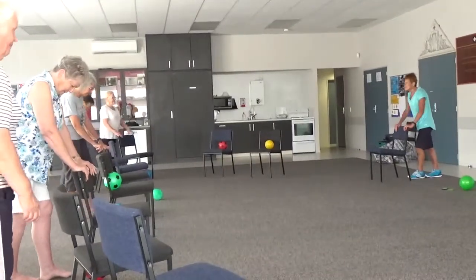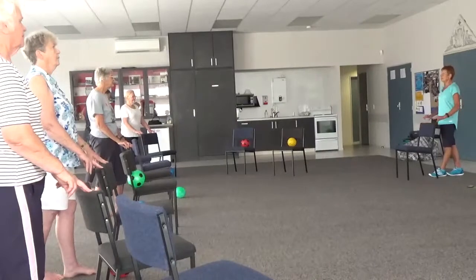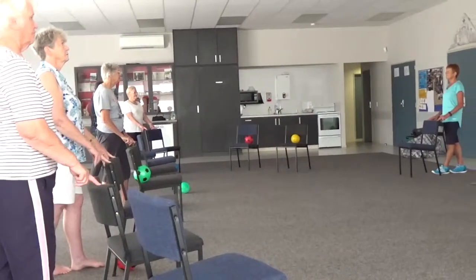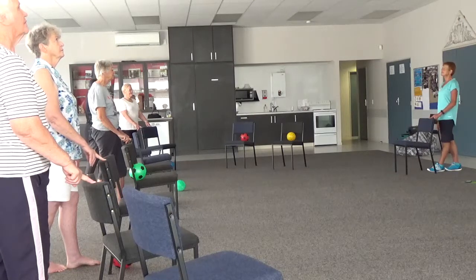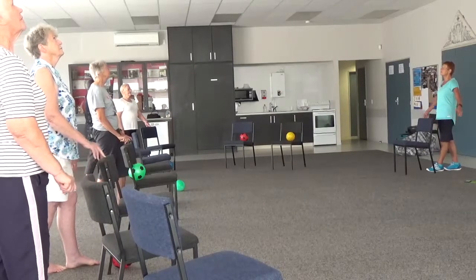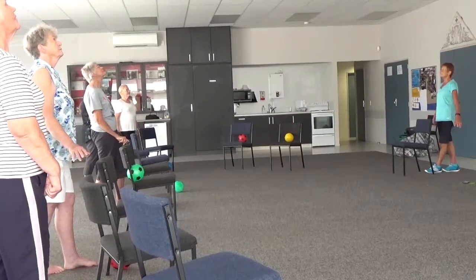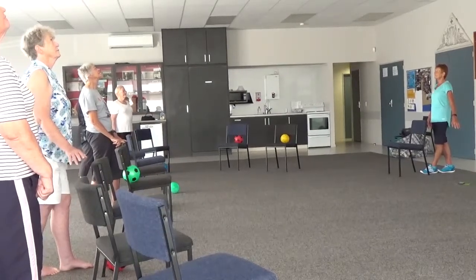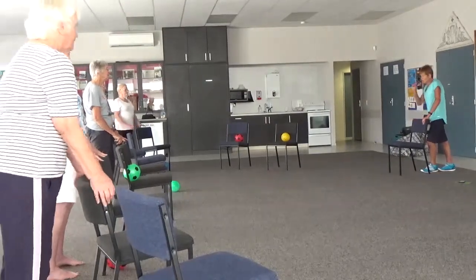You practice this sequence every day at home and you'll be amazed how quickly you get so much better. Right, 4 fingers. 2 fingers on each hand. 1 finger on each hand. Leave 1 finger there. Look to the ceiling. If you think you can, take that 1 finger away. One leg's better than the other, isn't it? You know, you always do your best leg first, don't you? And relax. Good.